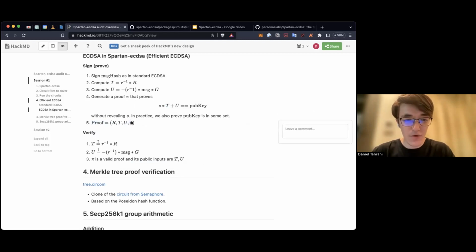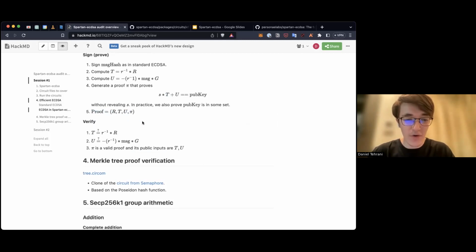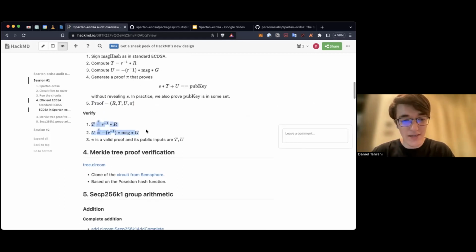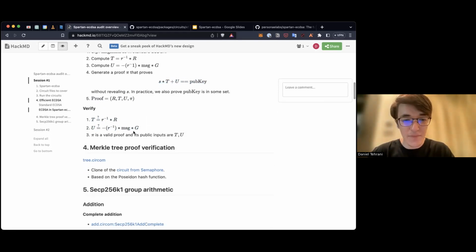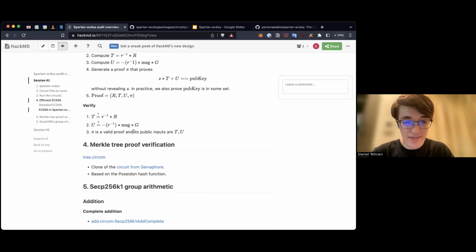So with this proof, the verifier can verify that these two equalities hold, and also that the zero knowledge proof that proves that this equality holds is valid, and the public inputs T and U are also valid. Okay.